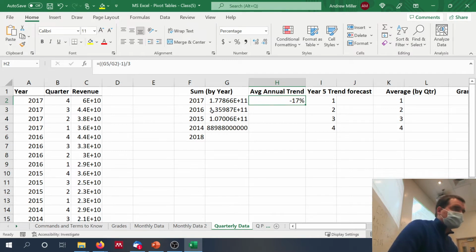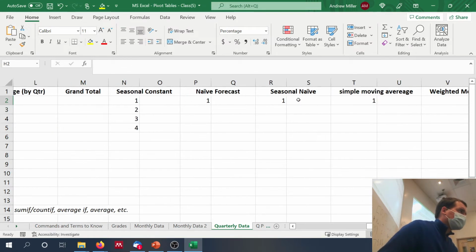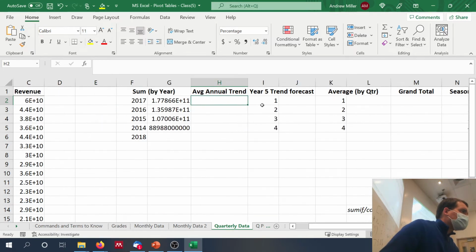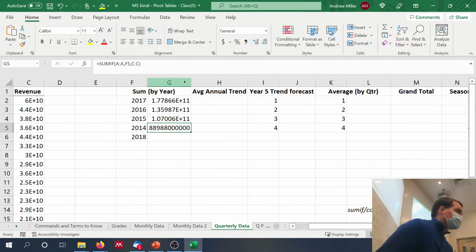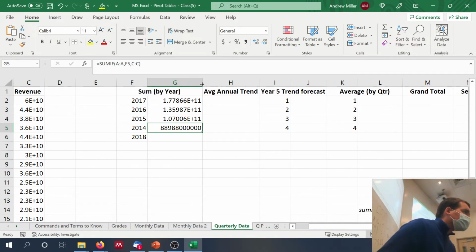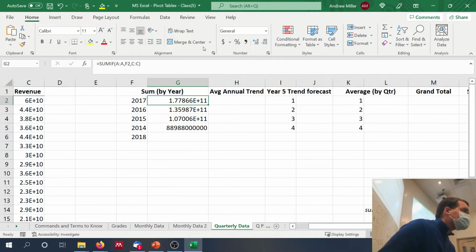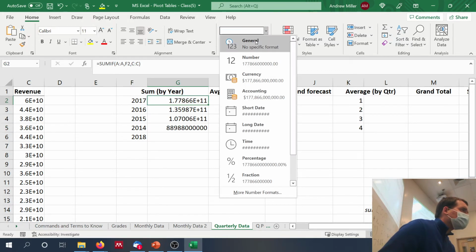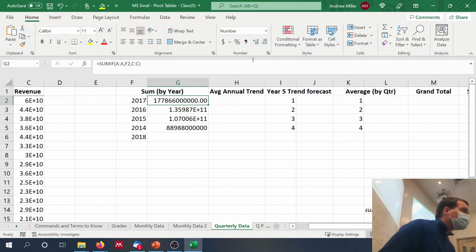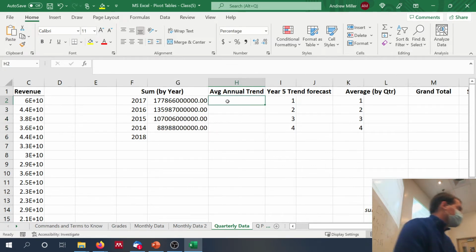Okay, so that's what we're doing there. But we're not going to do trend forecasting. Basically what you're doing is, see how this number is, let me make these a little bit bigger so we can see them. I like stuff formatted as numbers personally. So the idea here is you're seeing the growth or decline, okay?